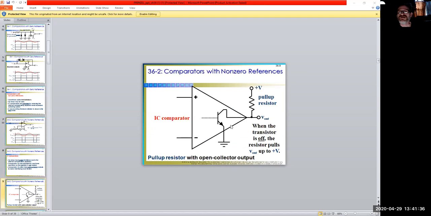So here's a good little cutaway of what's occurring inside. Now remember what's going on here on the output, right? It's that Class B amplifier, the push-pull. And that's still occurring internally. And then there's how our VCC and VEE, our bias voltages, are going into the device. This is a nice little cutaway to give you a little idea.